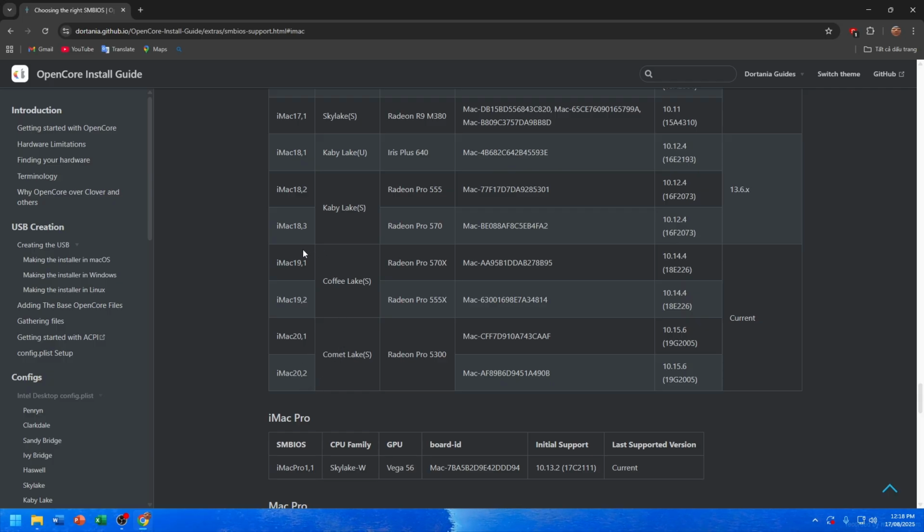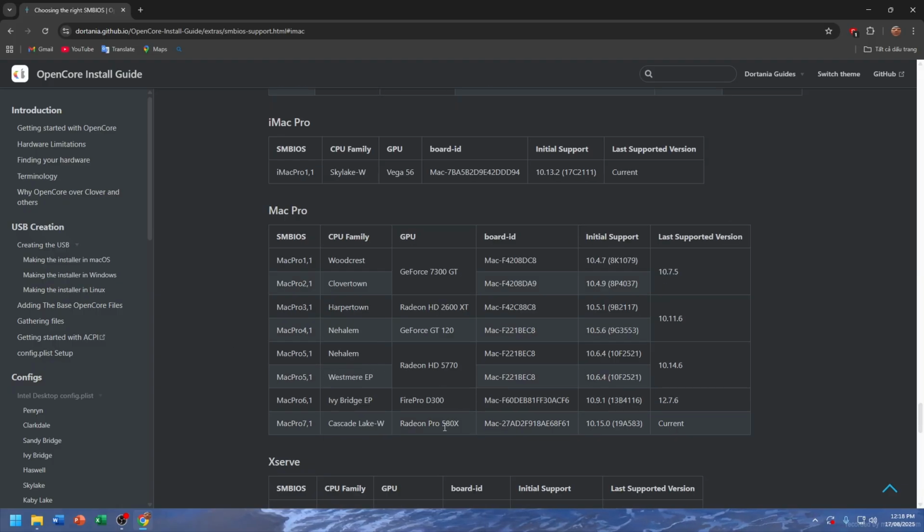From iMac 2018, like iMac 18,1 or older, it won't work. So today I will be using iMac 20,1 for my 2020 Mac.